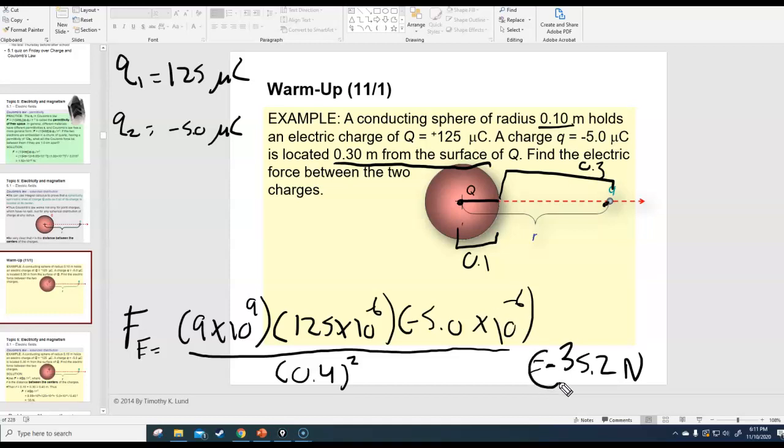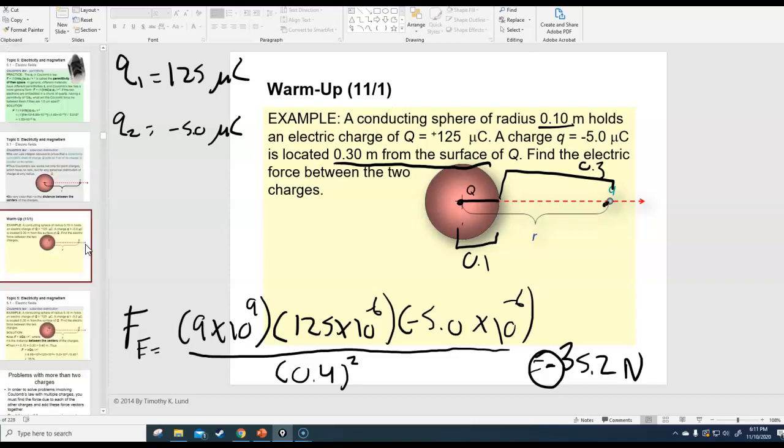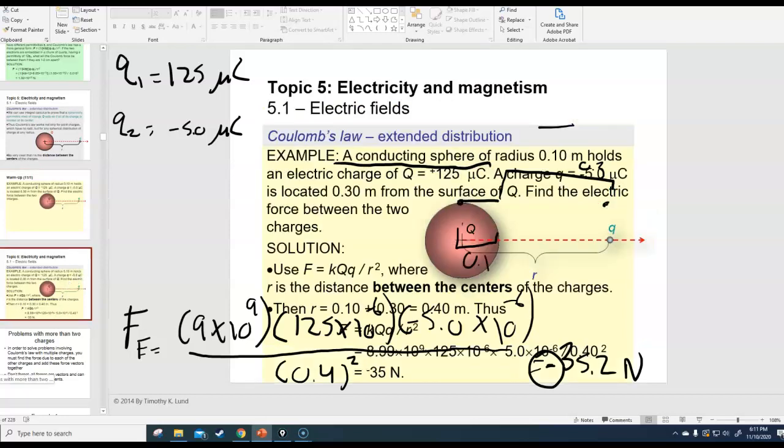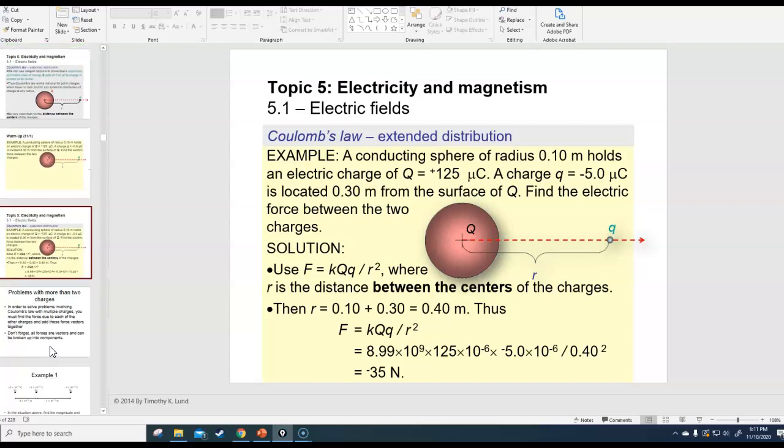So this negative sign right here, don't get too caught up on that negative sign, because that doesn't really tell you anything. You have to actually think carefully about what that represents, because it doesn't necessarily represent direction. It also depends on which object you're talking about, because the electrical force between the two are equal and opposite because of Newton's third law. So one force is going to be to the left and one force is going to be to the right. But that's how you do a basic calculation with a spherical distribution of charge. So pause it there if you need to look at that some more. And then here we just have the work for that calculation.